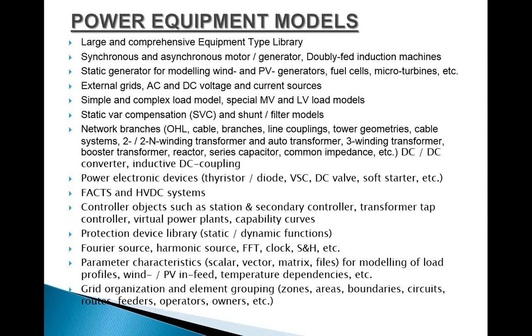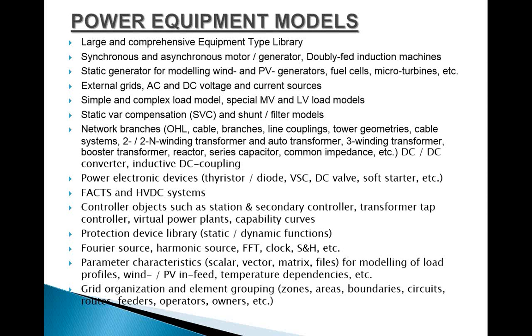We also have PV generation, PV systems, including fuel cells, micro turbines, and a lot more types of generations this software possesses. External grids like AC and DC voltage and current sources are present. Simple and complex load models, special MV and LV load models are present. Static VAR compensators and shunt filter models are present in the software library. Static VAR compensators are variable compensators in the line which we connect through equipment to the line section.